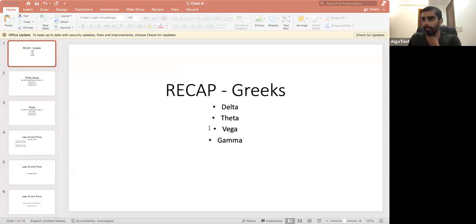Okay, and I haven't talked about gamma right now. So gamma is a second order derivative, like I said, right? So essentially, if you guys remember calculus in class 12 maths, right? Gamma is the second order derivative. dy by dx used to be the first order derivative, and then d2y by dx squared was the second order derivative, right? So it tells us how the delta changes as the underlying price changes.